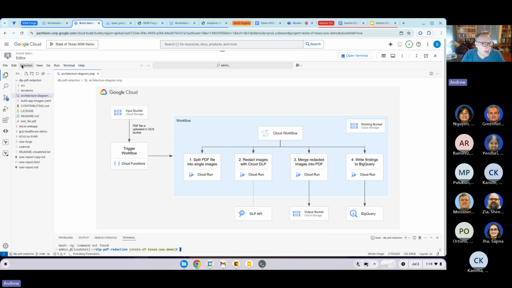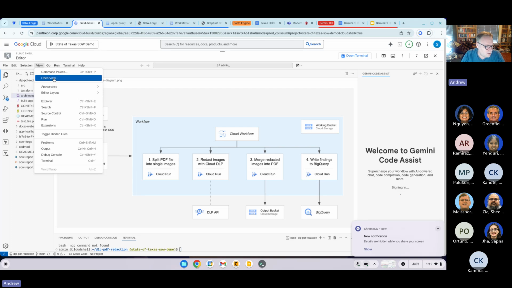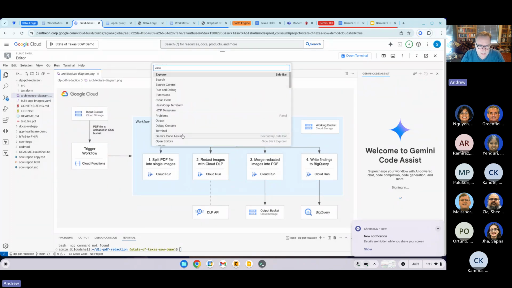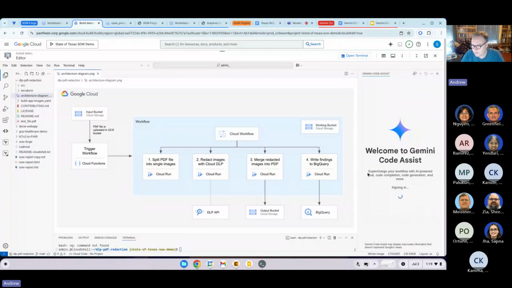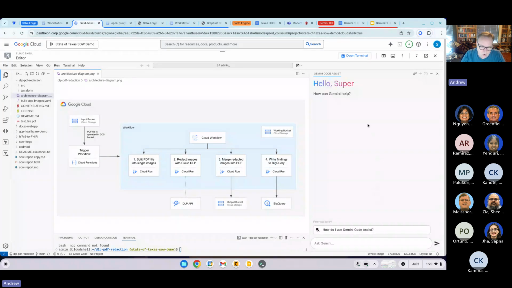So for example, we can actually view, let me go open a view. Just a second here. Open view. Gemini Code Assist. Oh, there it goes. Code Assist is coming in right now. Now, the way you integrate these systems using Google's OSS is fairly simple because it's already built in. If you're using IntelliJ or VS Code, the standalone edition, then you do need to add the plugin in order to be able to use these tools.